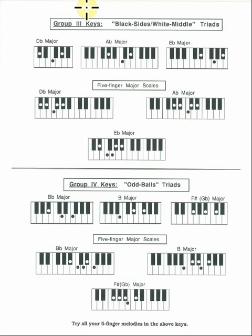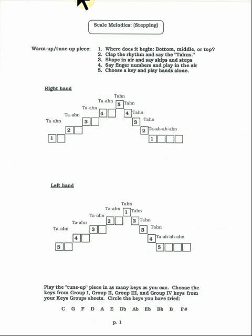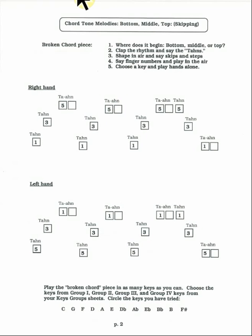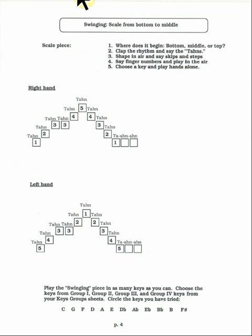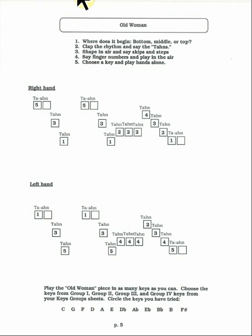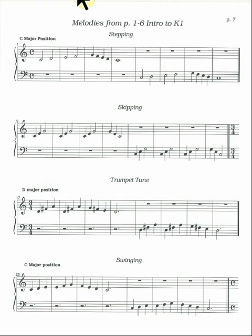So you can just jump around with C, G, F, D, A, E, D flat, A flat, E flat, B flat, B, F sharp, until you're really quick on that. And eventually you're going to lower the middle note and get minors. There are just some patterns here showing you really in a few pages about all the patterns you'll ever run into in all of music. It's pretty amazing.